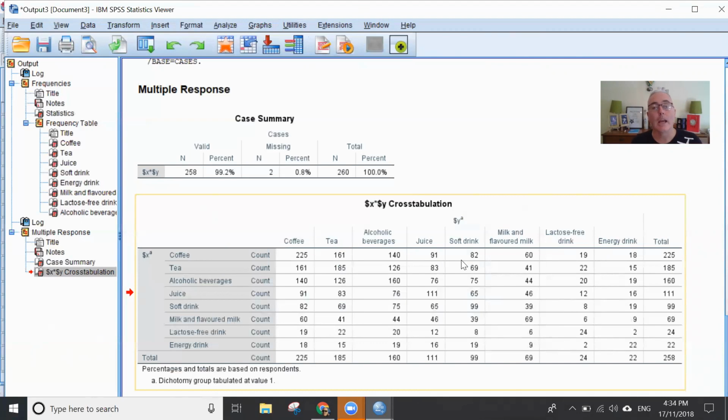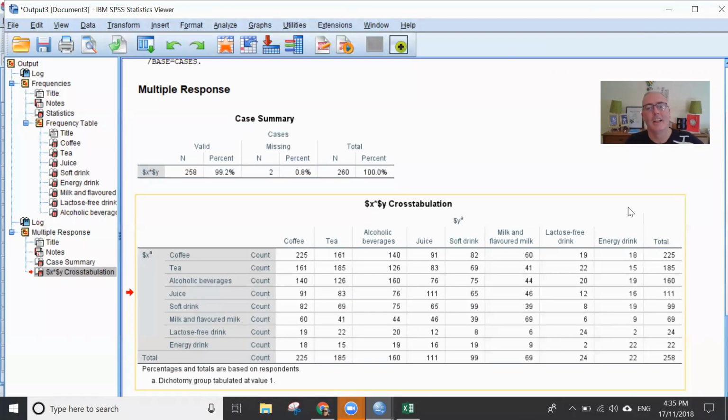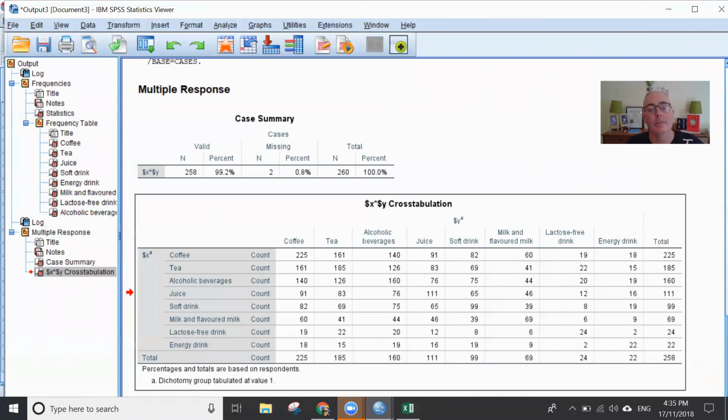And that's the raw input for our really clever duplication table, a duplication of usage, duplication of purchase. So we used SPSS to do the grunt work here. And now what we need to do is take that out to our ever-friendly Excel and do a little bit of magic in Excel. So that's what we're going to do.